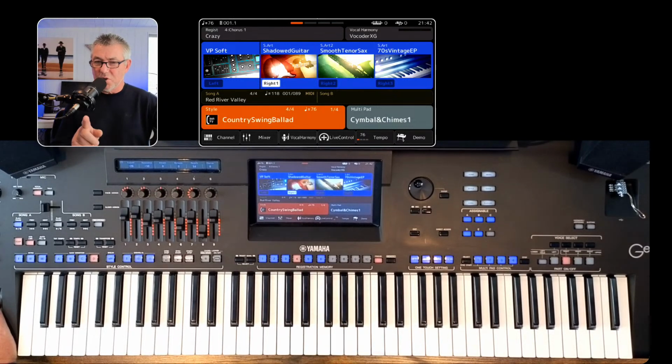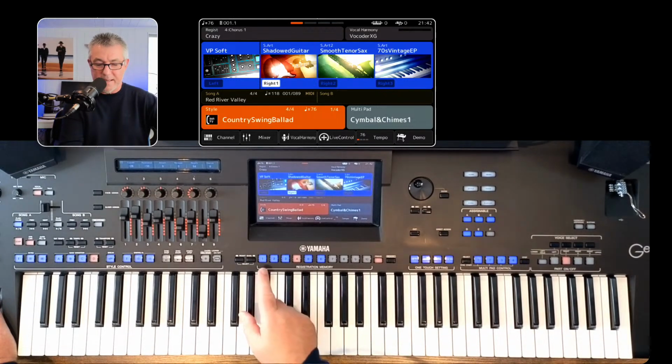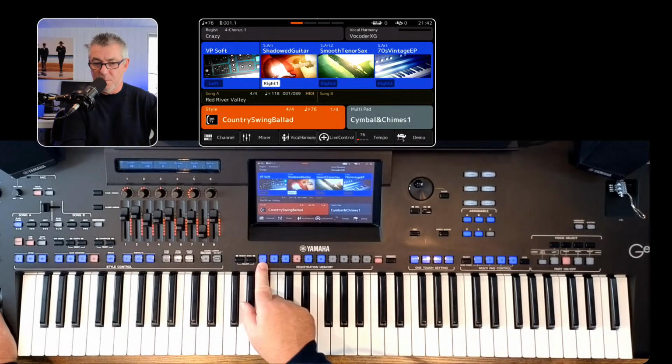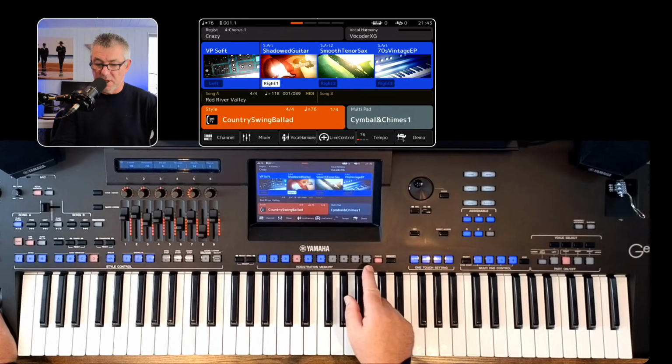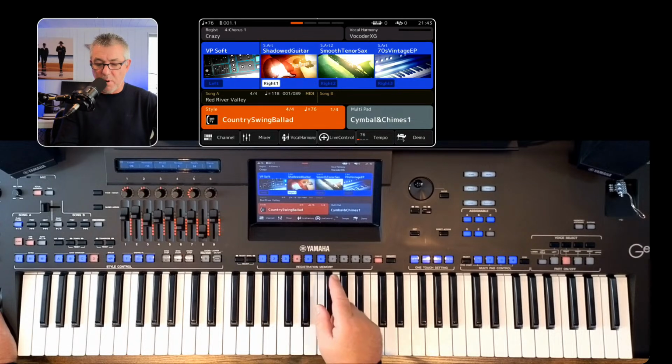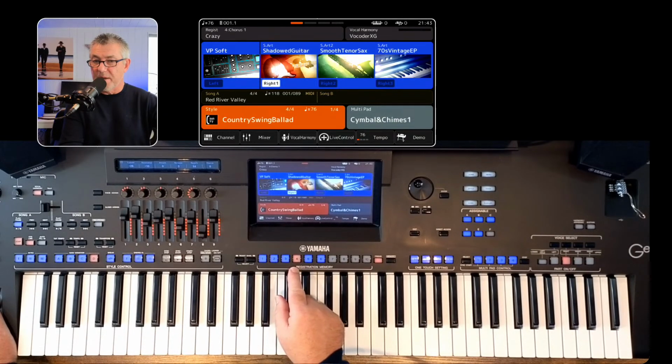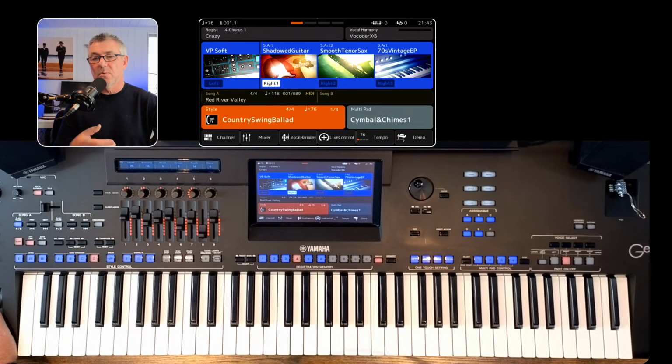Because what I should explain, which I probably haven't made clear, in the registrations, we've pre-programmed the intro in 1, and when you've got the full 10 registrations, we've programmed the ending into number 10. So what I don't want to do is trigger the ending, and then I jump to number 4 for my guitar sound, and of course it will cancel the ending.